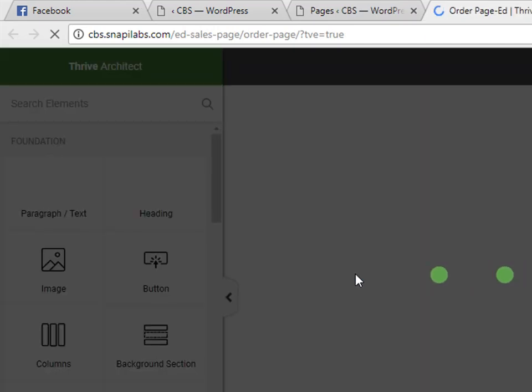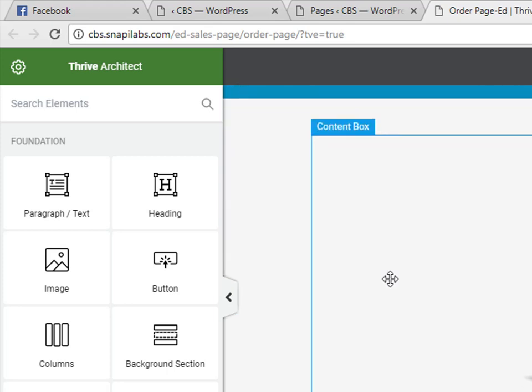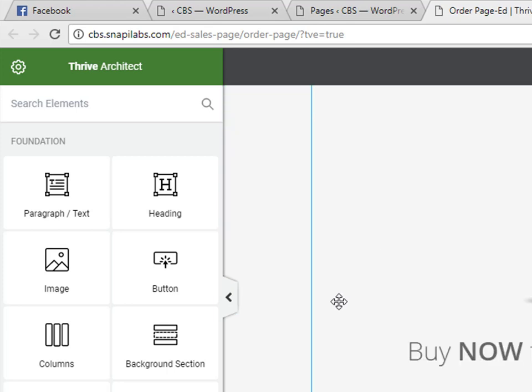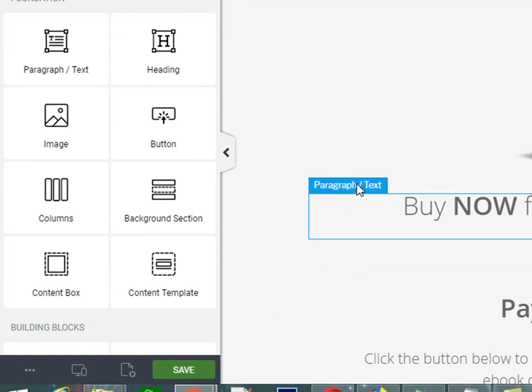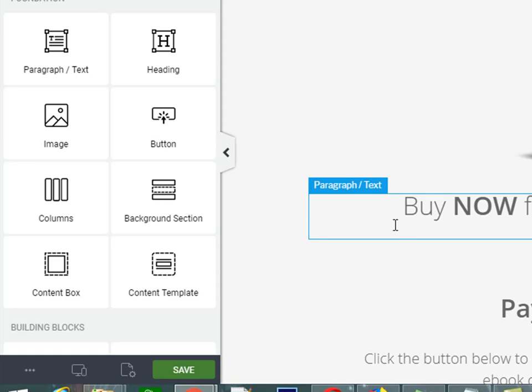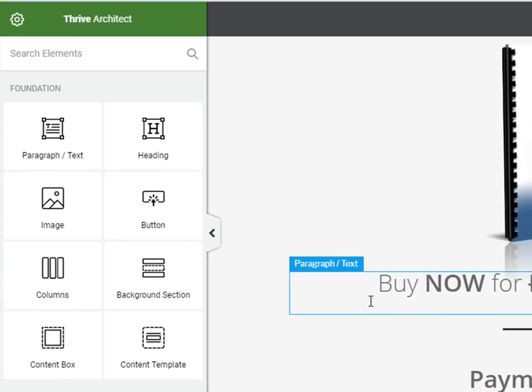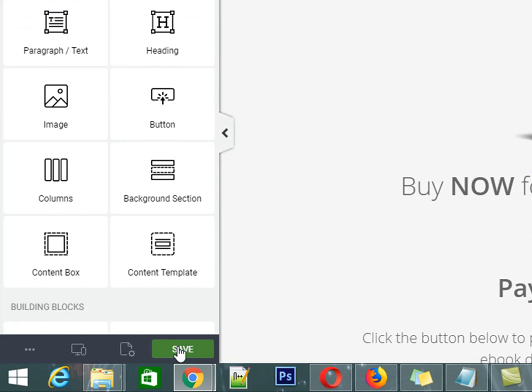So you allow it to load. Okay, now it's done loading. Before I continue, in the other tutorial I forgot to mention that for every change you make on Thrive Theme, you come down to this place and save. That's in the tutorial on how to integrate your autoresponder account to your squeeze page, I forgot to mention it. So whatever changes you make on Thrive, you must come down to this place and save.